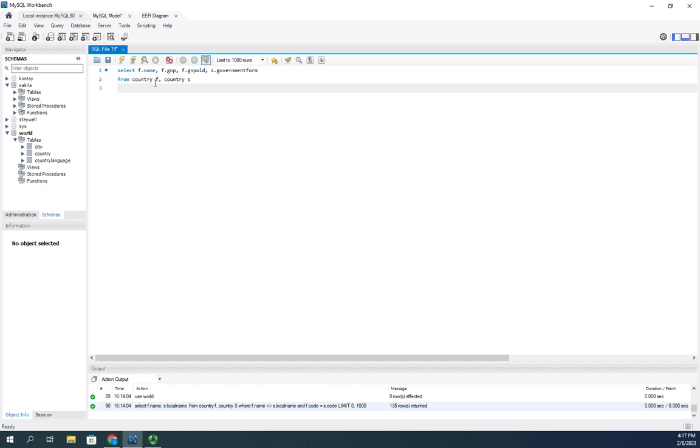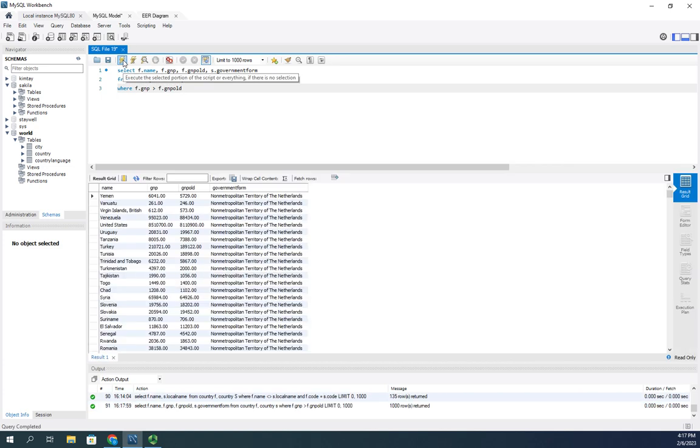I want to look at only countries where their gross national product is now greater than their old gross national product. So I'm going to do where f.gnp is greater than f.gnp old. Now this isn't actually correct, so when we run it, we're going to see that we made a mess of things.